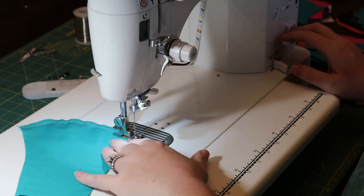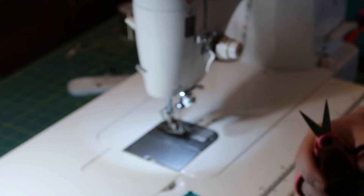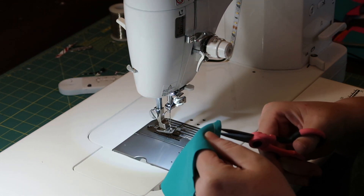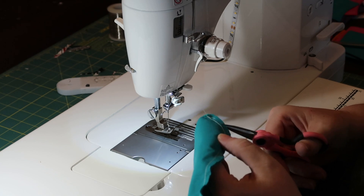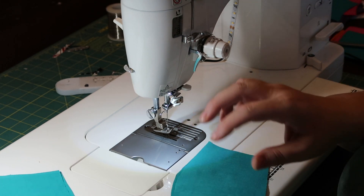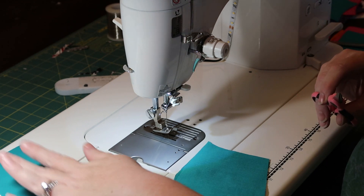One thing the tutorial does not tell you is that we're going to snip right here along the seam line. Do not go into your sewing line or your stitches. About every half inch, just a little snip — this will help it rest flat more easily. You can make this using any cotton print you want. After a while I went with plain fabric because that's all I had after the first hundred or so that I made. Put that to the side — that's your face pieces, face one and two.